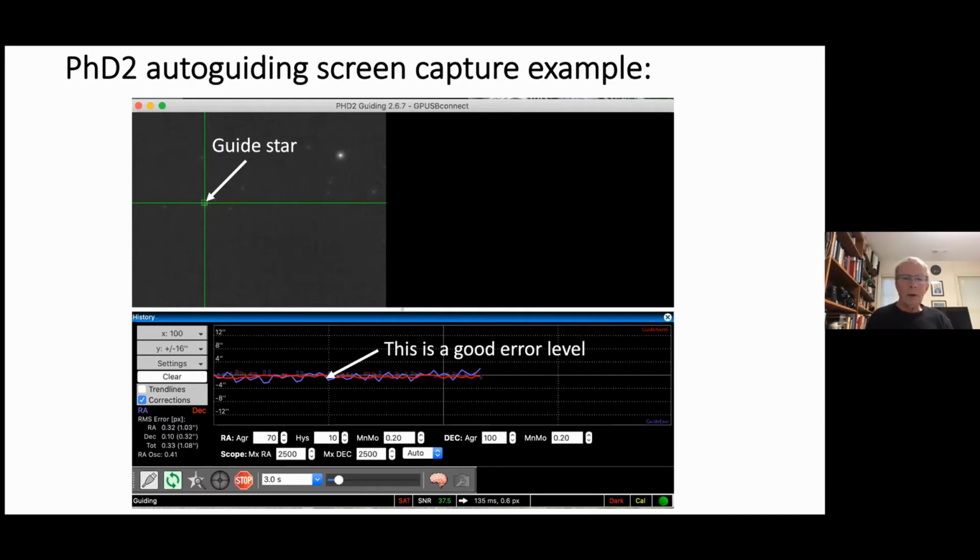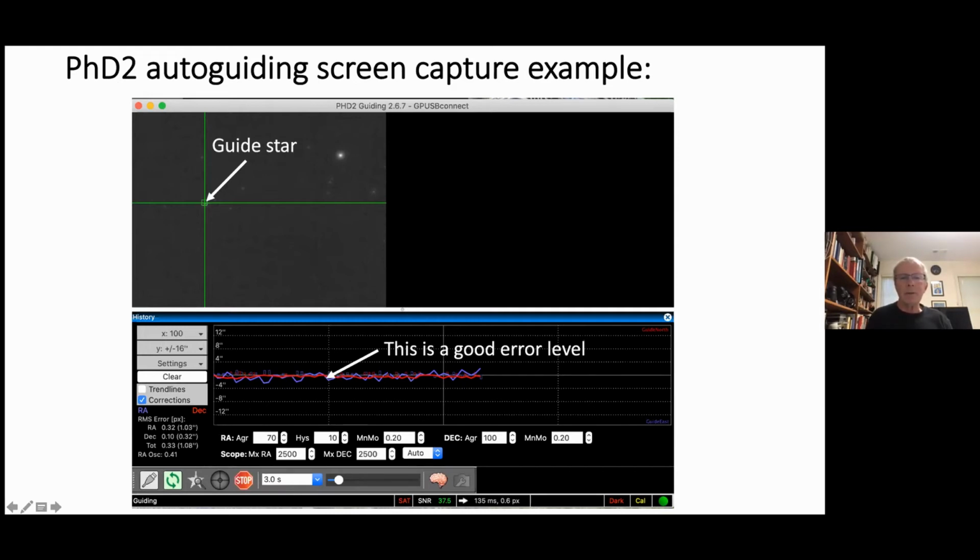And then it starts guiding, and this plot here gives you a measure of the error level in the RA, or the right ascension here in blue, and the declination in red. And this is a good example. It's quite well controlled here within about half an arc second.